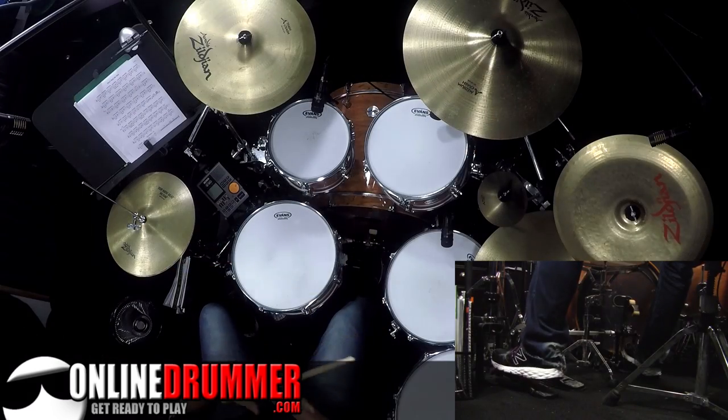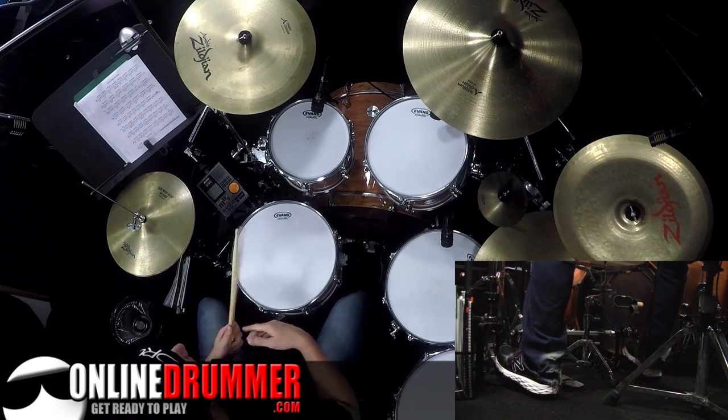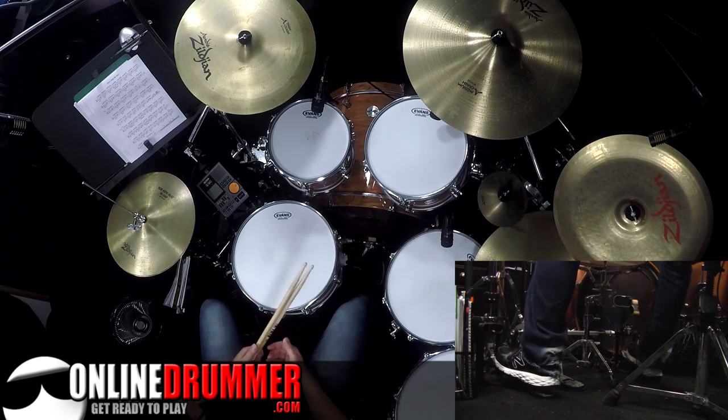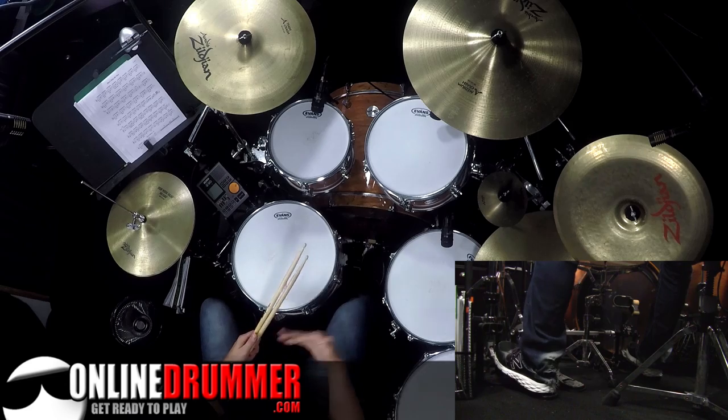I'm Nate Brown. In this drum lesson, I'm going to go over a quick drum fill concept. It's syncopated, it's cool, and it's not that difficult to do. This fill concept is based off of the 16th note triplet, and there's also an 8th note triplet application of this as well. And I'll first just start by goofing around with it.